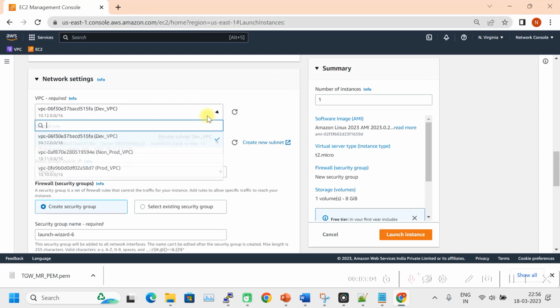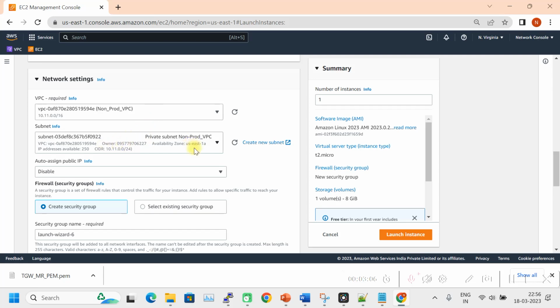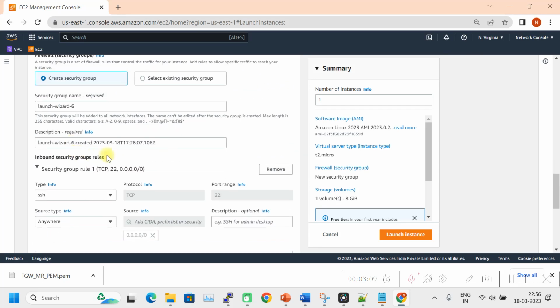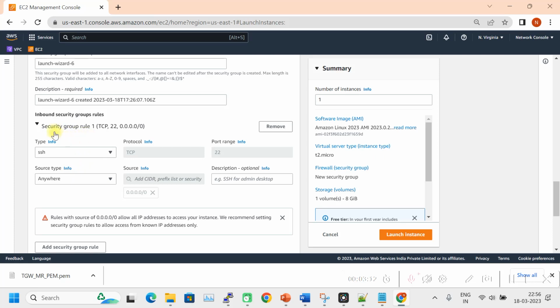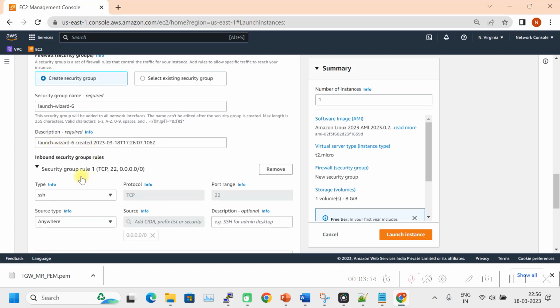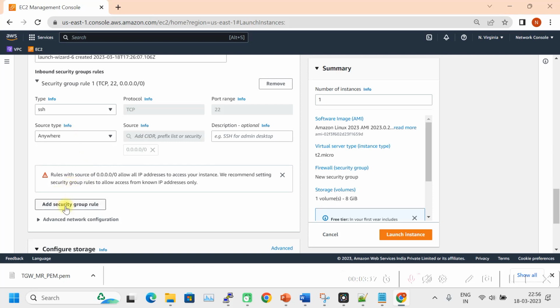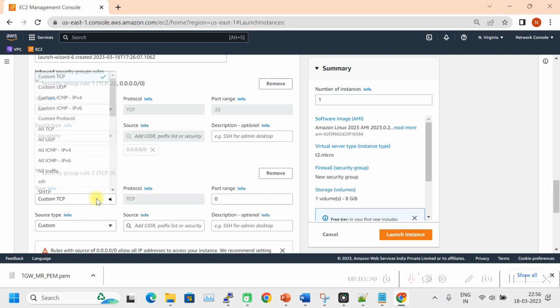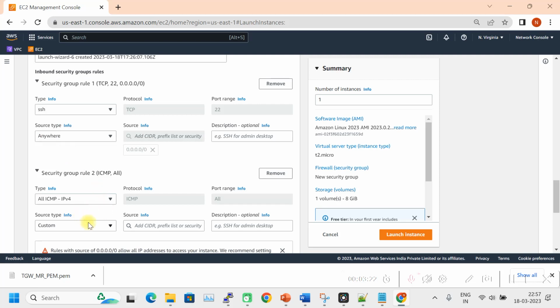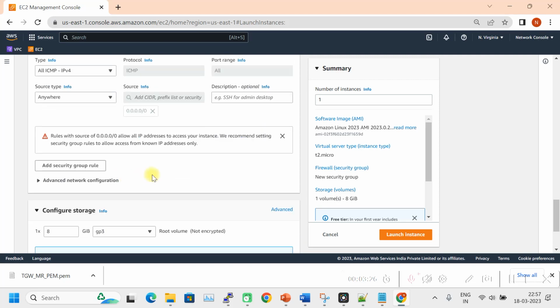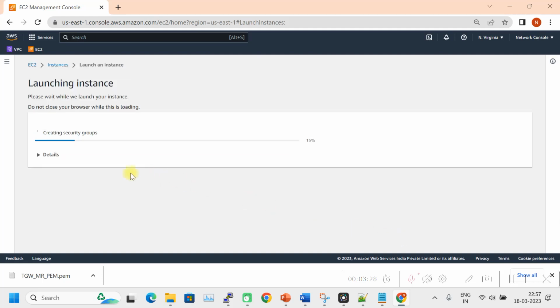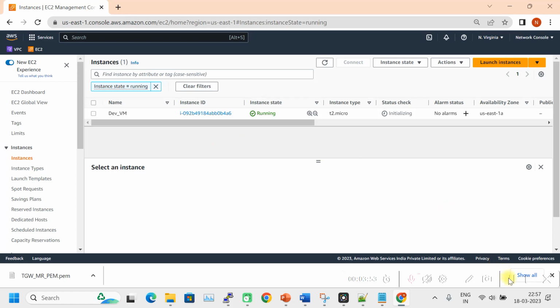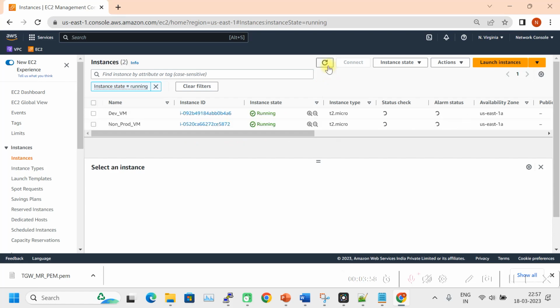For this one, I have to modify the VPC to non-prod VPC and select it, and no public IP is needed. This is the same rule creation: SSH is allowed. Let me allow the ICMP as well, from anywhere, click on launch instance. As of now, this is the only running instance. So yes, now the two instances are available.